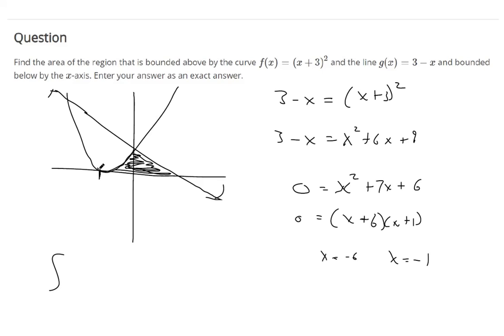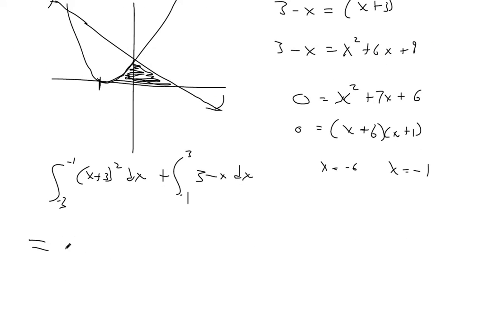So I want to start from where this crosses the x-axis, which is at -3, because if you plug in -3, you get y is 0. And then I want to end at -1 for this first function. And I'm going to add that region found by picking it up right at -1 and going all the way until this crosses the x-axis again. That would be at 3. You could do that by setting this equal to 0, put a 0 in here and solve. So you get x is 3.